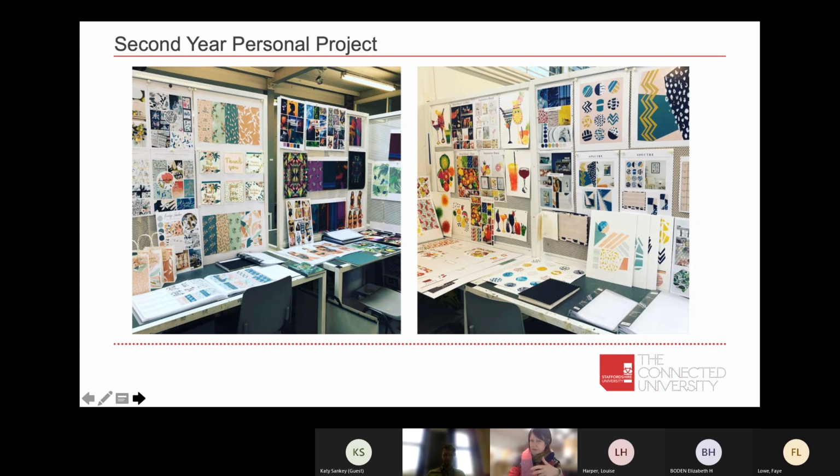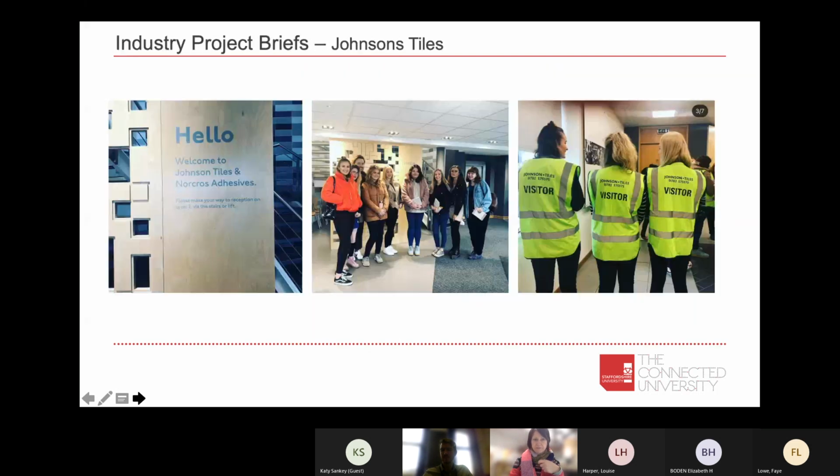We don't make products on the course, so we don't actually physically make things like cushions, or we don't have to make the cards or the stationery. We can mock them up, or we can also show them visually through using CAD packages. Really, our focus is about the decorative design element, and that's what you're coming to learn, is how to create beautiful designs, patterns, placement, prints that can go on any surface for any product.